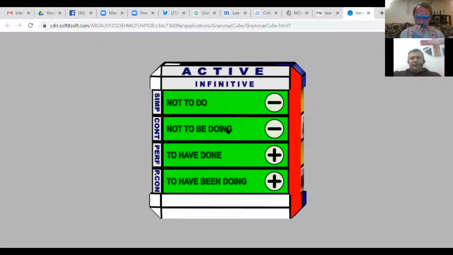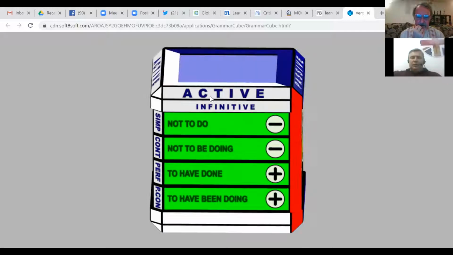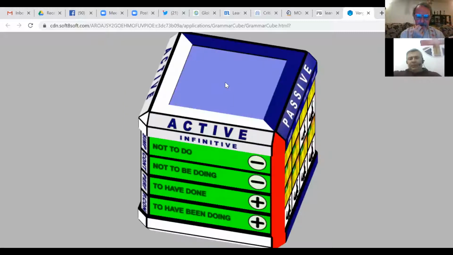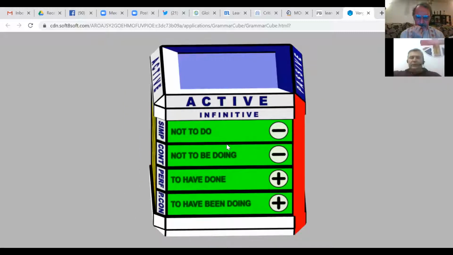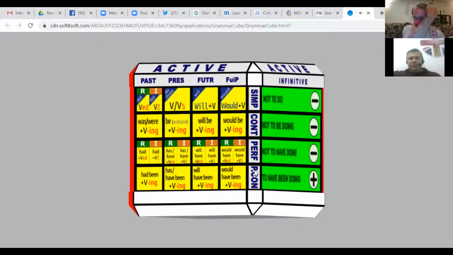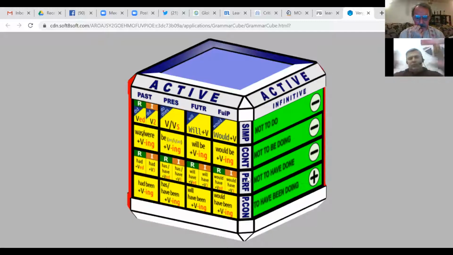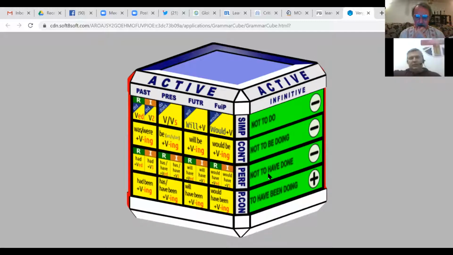Infinitives are different, but they are also related to those aspects, because you know that there are simple infinitives, continuous infinitives, perfect infinitives. And looking at that cube, you can see that too. It is related to the whole system of English grammar. You can look at them at once.